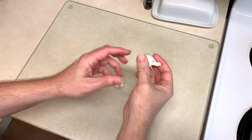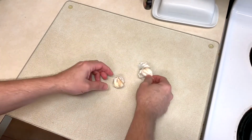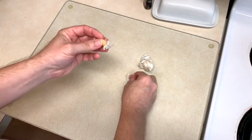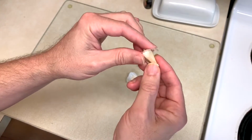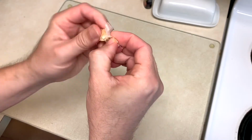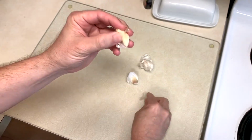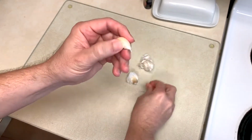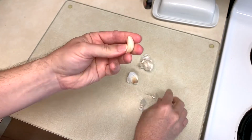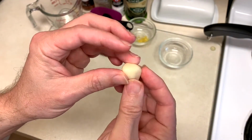Now we use fresh garlic to cook with because fresh garlic has a much stronger and better taste than the prepackaged garlic that you get in a can or a jar or something like that. And it also has a little heat to it. The fresh garlic has a little spice, and we like spicy. So to use this, you're just going to peel off the skin like this, and there could be a fancier way to do this. I just use my fingernails. But you want to peel off the skin until you get to that nice white shiny center. And when you get there, it looks really pretty, just like this right here. And then your piece of garlic is ready to use in whatever manner you want to use it in.